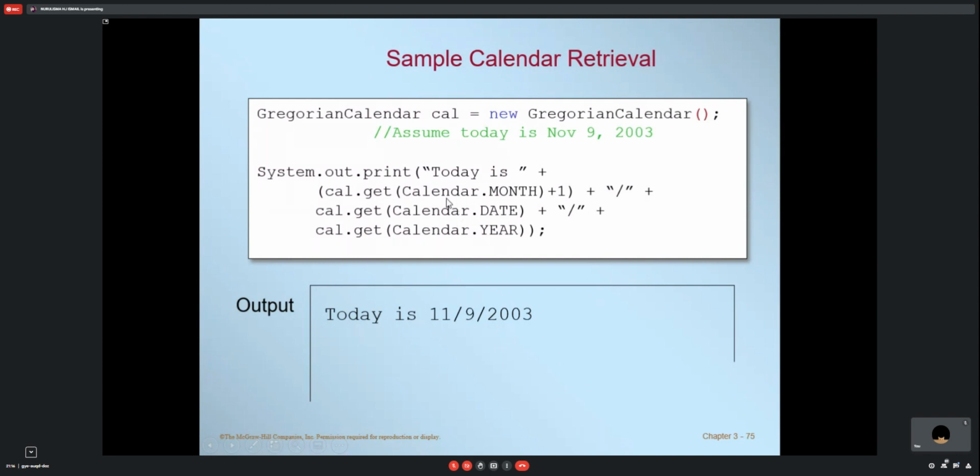This syntax statement represents the format of the calendar. So this is how you write the Java program for the calendar to retrieve the calendar information.